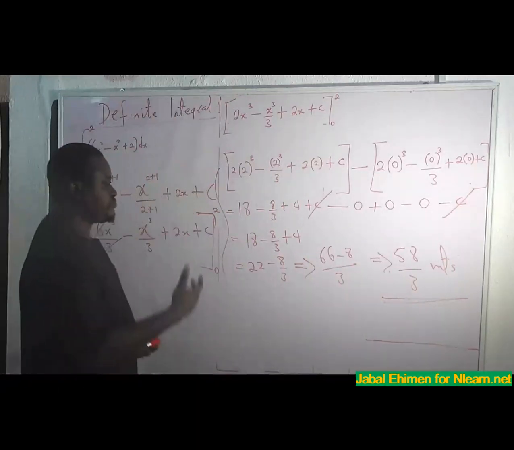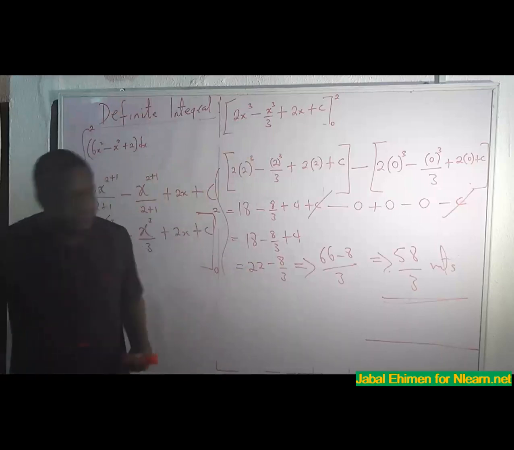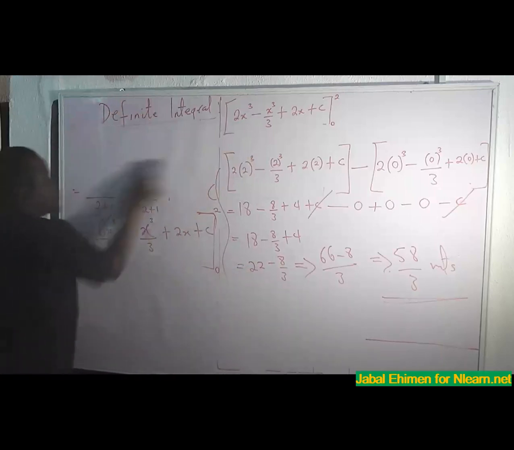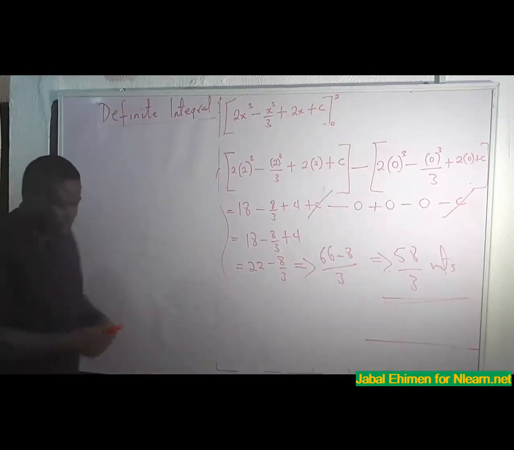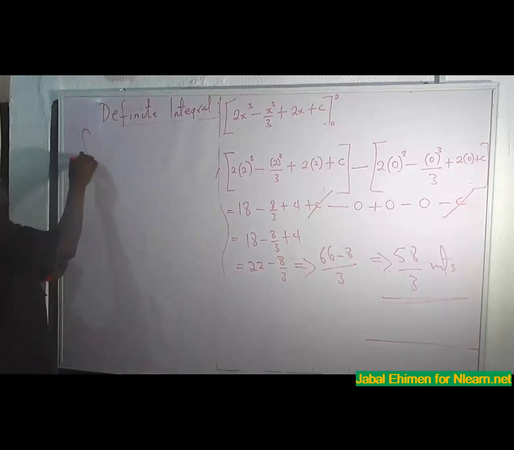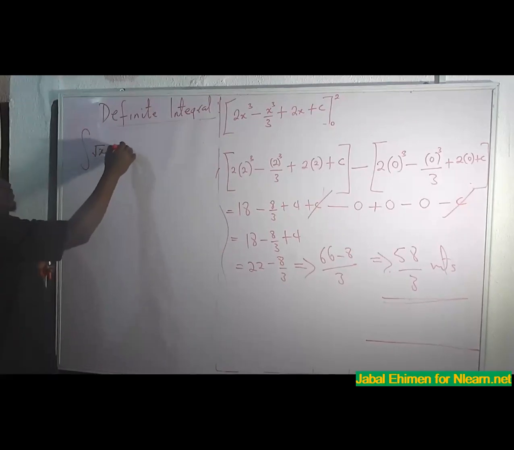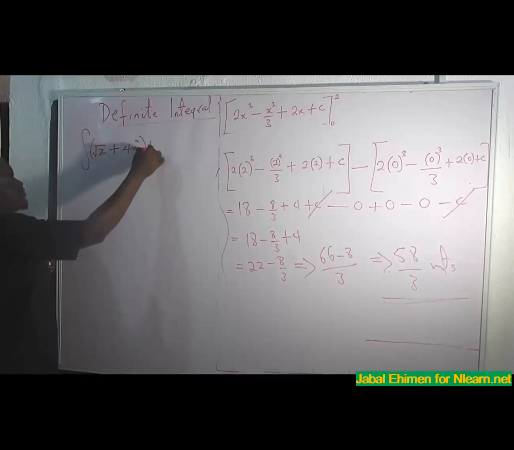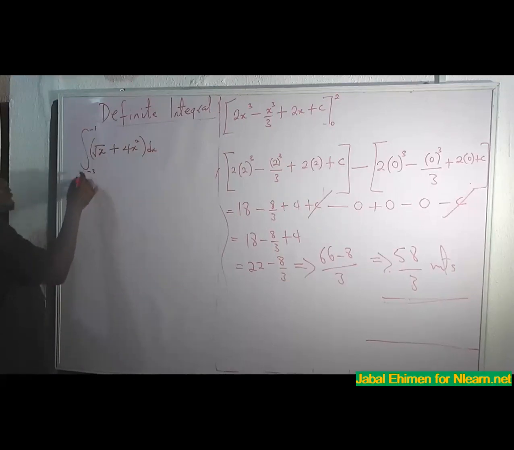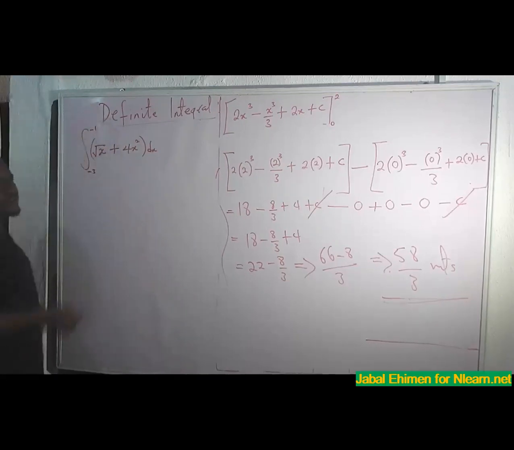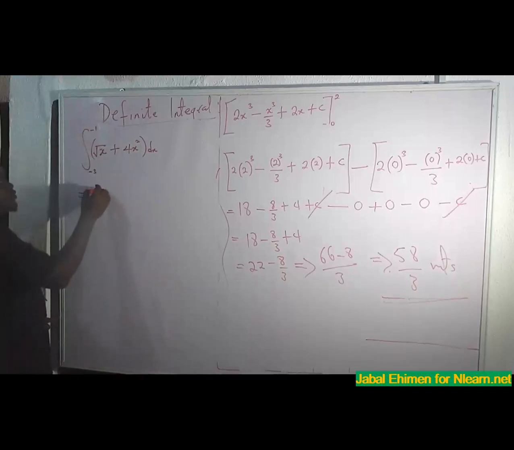So, if you're having situations like, maybe you're having codable questions like, maybe you are given to integrate root x plus 4x squared dx. And here you have a minus 1 and you have a minus 3. So if you're having a problem like the minus 1 at the top, minus 3. Remember, upper limit, lower limit. So if you want to integrate this, what do you do?